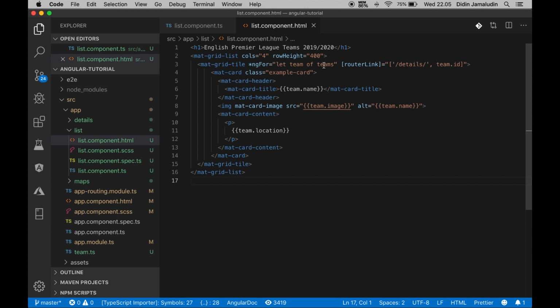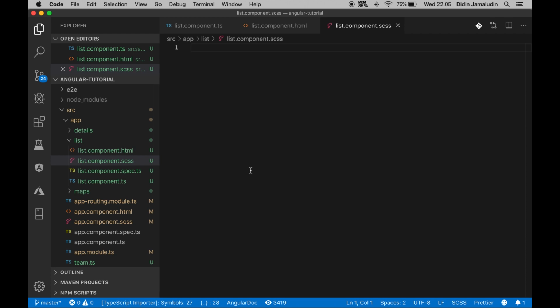As you can see, the themes array is iterated on mat-grid-tile, displaying the information and image using mat-card. Finally, add a little style to src app list.component.scss with these SCSS codes.